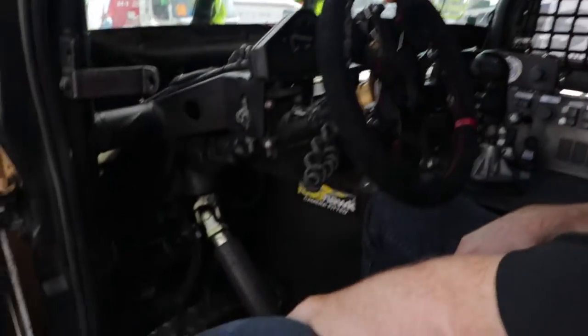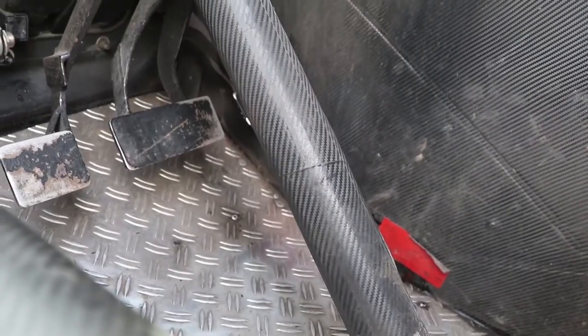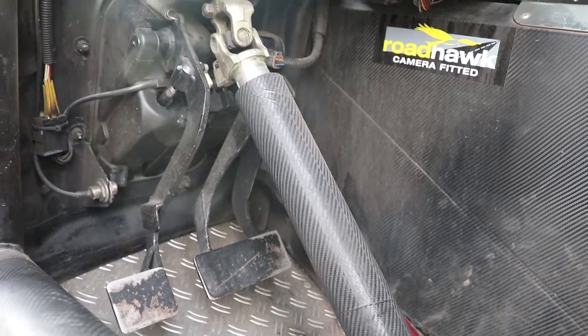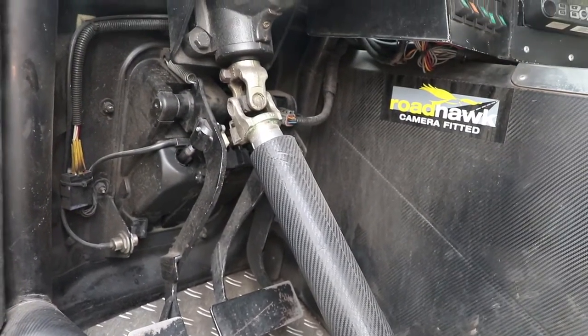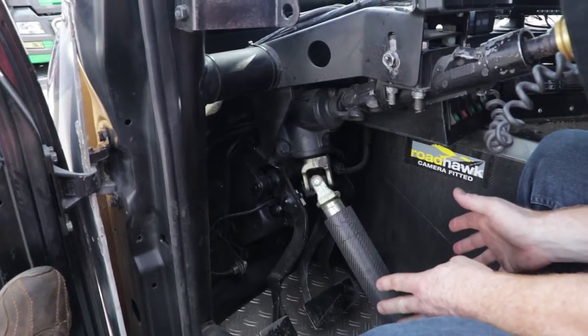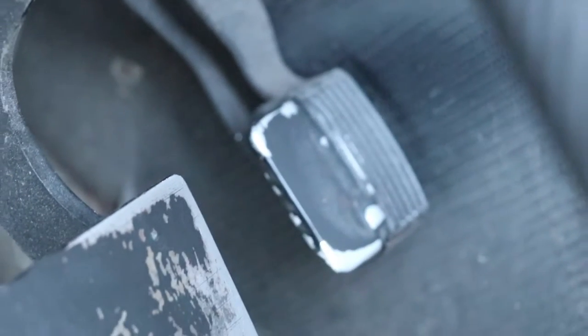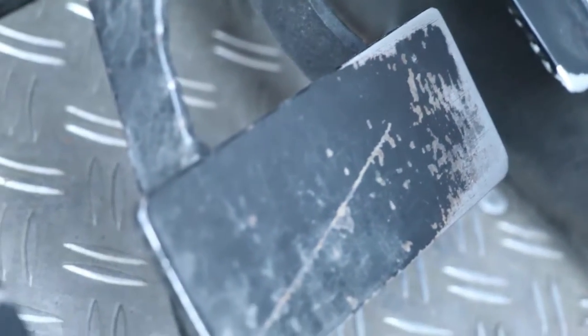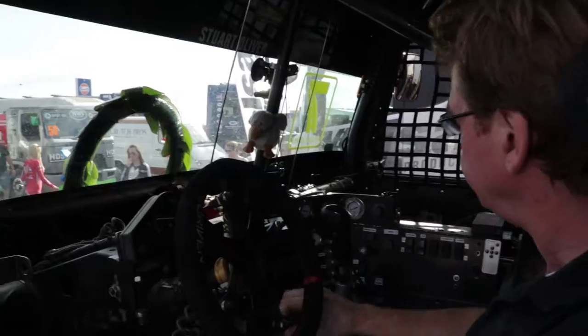Down on the floor, we've got a wide brake pedal for left foot braking. We've got a clutch pedal and we've got a throttle pedal, just like a conventional car or truck. The reason for the wide pedal is that you're relying on a lot of left foot braking to keep the boost pressure up, to keep your power up in the engine.